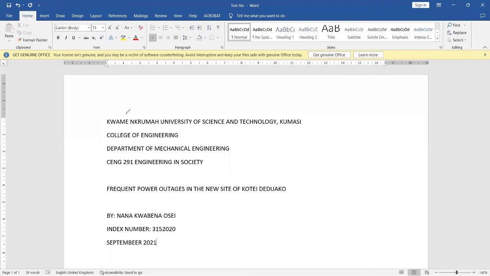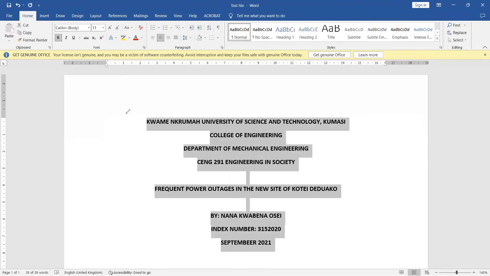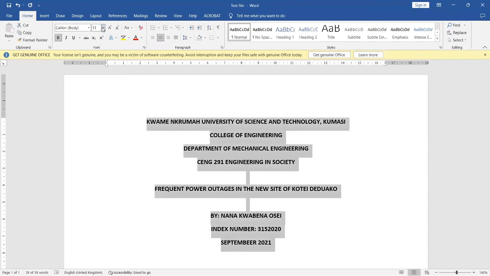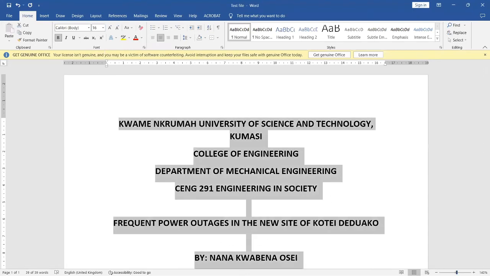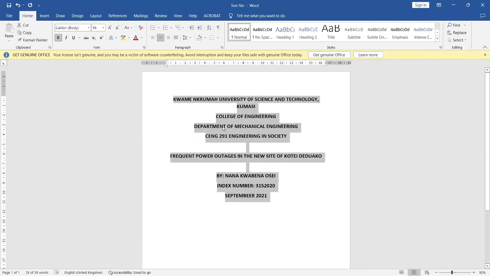2021. And you are supposed to make this bold. So I'll just press Control A together, and then Control B. Then they're supposed to be center aligned. So Control E, and they're all center aligned. Then you can increase the size. Let me select all, great. And I'll increase the size, maybe. Let me reduce the, okay, I think this is fine.